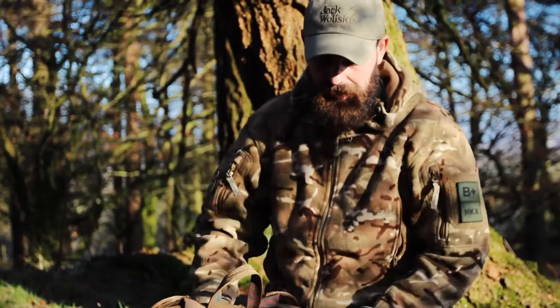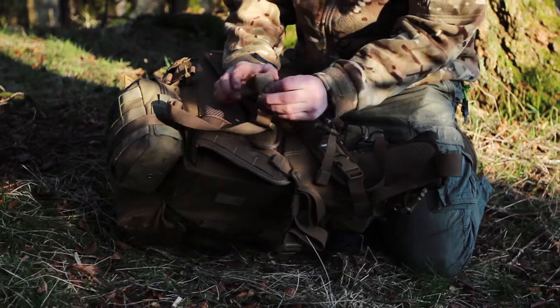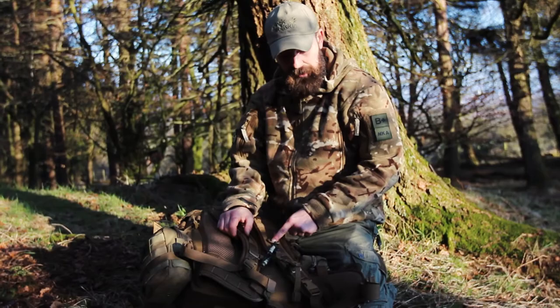So that's the back. Stiffener, good quality shoulder straps, fantastic waist belt, good sternum strap. And throughout the day sack, it's got these wee Velcro strap tidies, which for me is a massive bonus. I hate seeing straps and stuff wanging everywhere. And then I've just got the old pace beads there for nav.